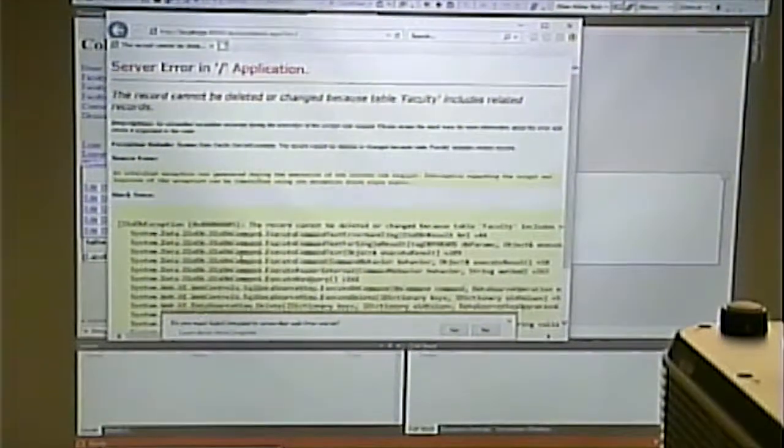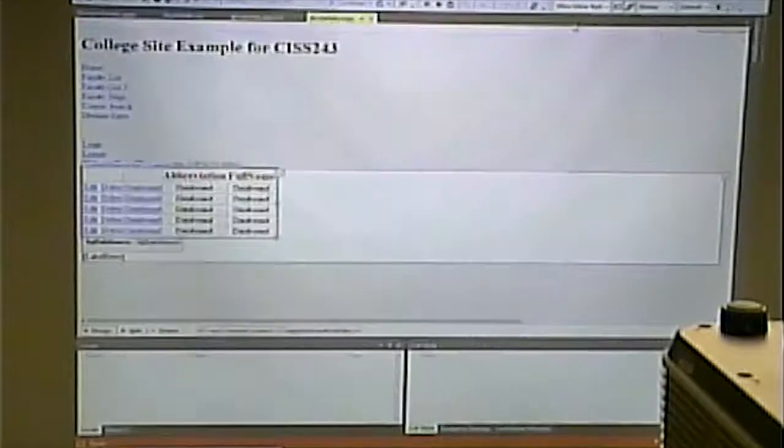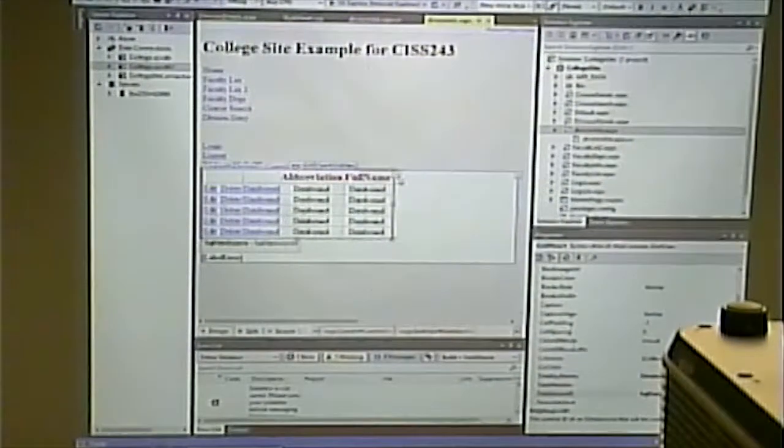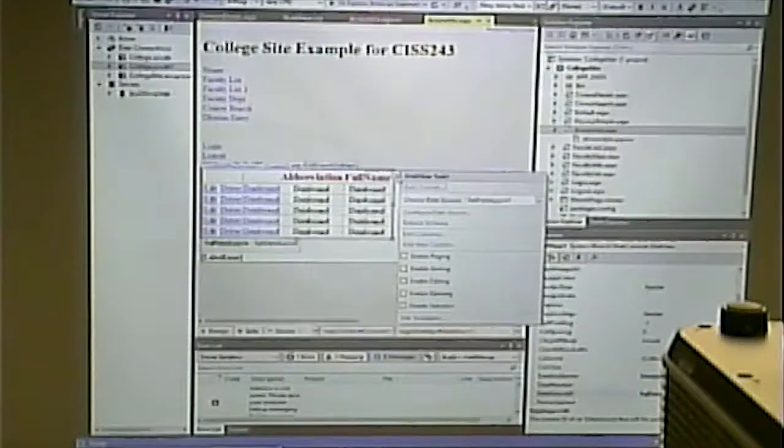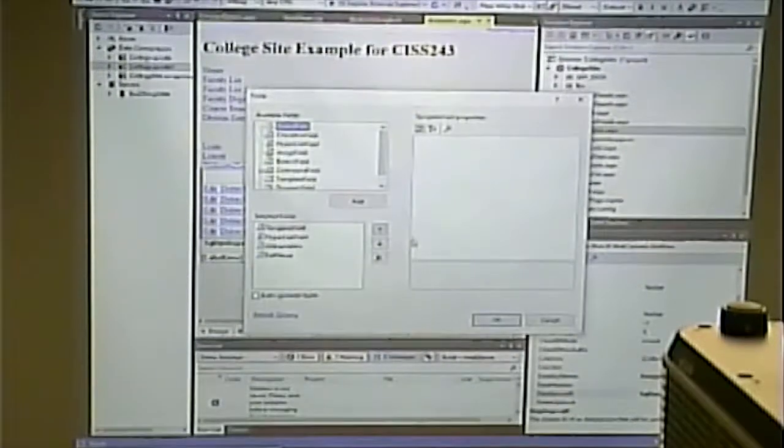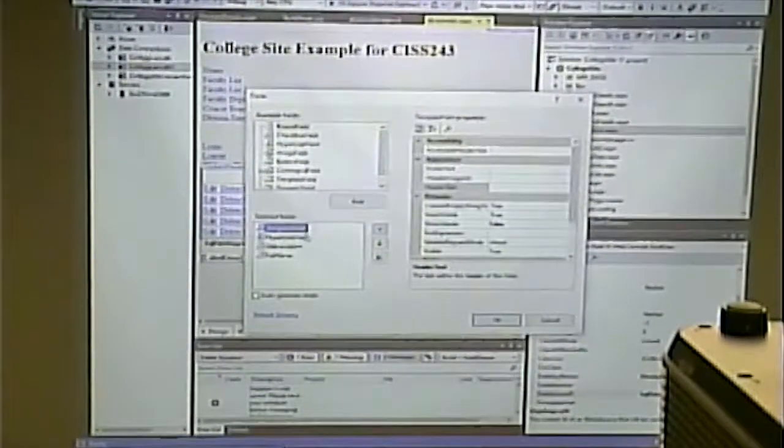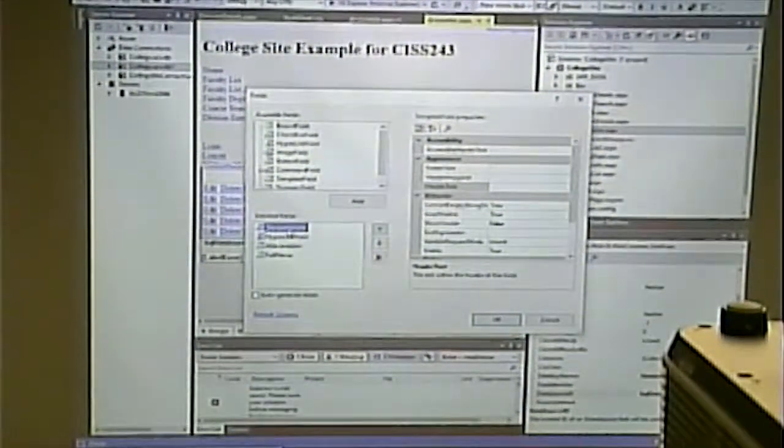Let's go and do a couple of these. All right? We won't do everything, but I'll do a couple of these changes just to review them. Shoot, I might as well do them all, right? You know, just to review. So, first thing I'm going to do is I'm going to make a confirm when we try to delete. How do we do that? We go and edit columns. And I'm going to make this template field. It's already a template field. I guess that automatically happens. So that's one difference.